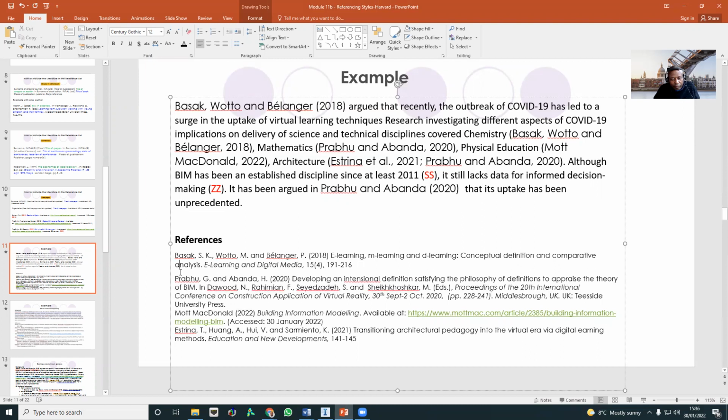Then the next case is SS, and SS, based on my list, is Nawari.